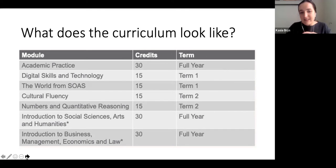The introduction modules at the bottom of the table — Introduction to Social Sciences, Arts and Humanities, and Introduction to Business Management, Economics and Law — each with an asterisk, meaning students only do one of those modules depending on which pathway they're on. Jenny, for example, is on the Business Management, Economics and Law pathway. That module introduces those disciplines throughout the year: a few weeks of business, management, economics, and law. We've just started Term 2, which covers economics and law, where we bring the actual economics and law departments in to deliver lectures for our students.